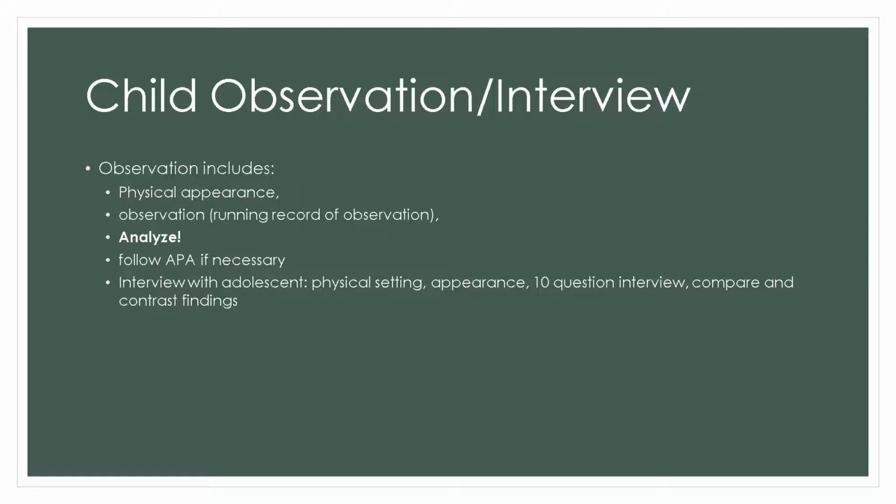And then with an interview with an adolescent or a teen, the physical setting and the appearance as well. And then you are designing 10 questions to ask. And then you're comparing and contrasting your findings. So that's the analyze section, and that's just talking about what the child or the teen answered to you, with the answers that they gave you. You're analyzing those answers and comparing and contrasting what you learned from the child.